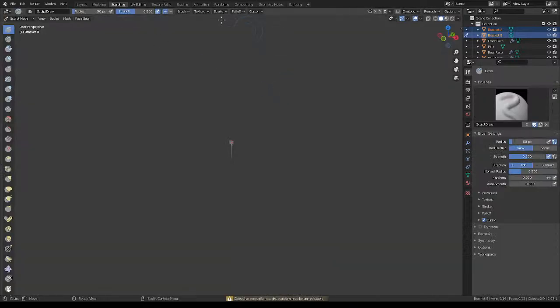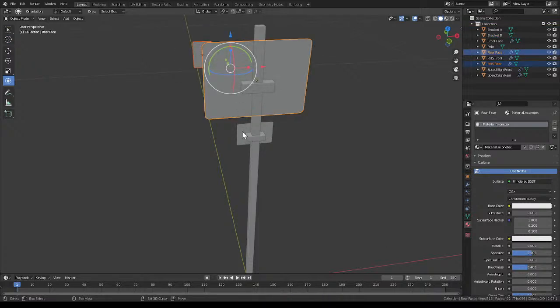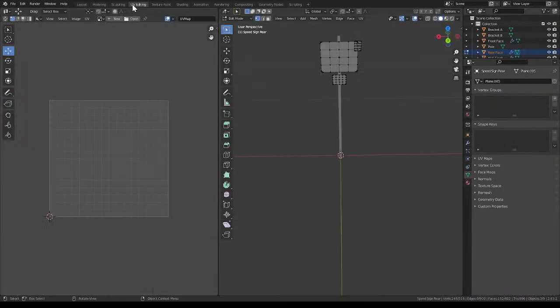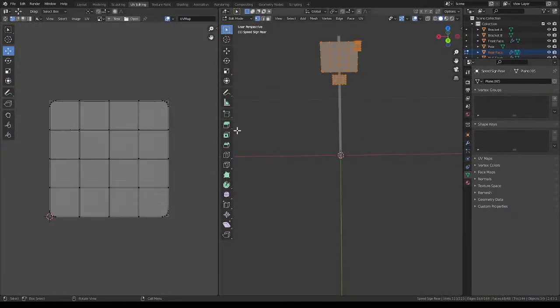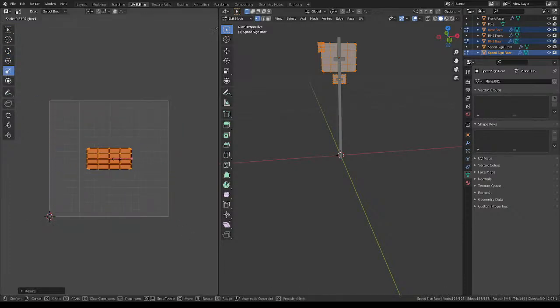What we can do is highlight the lot of them. Whoops, we don't want that one. So you want that rear, and that rear, into our UV editing tab. A, see how they're all the same size. So make sure we've got the rear. They can all be the same color as well. And we will chuck them in the corner.